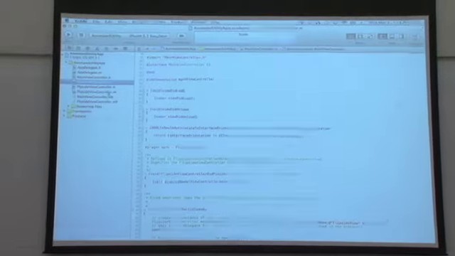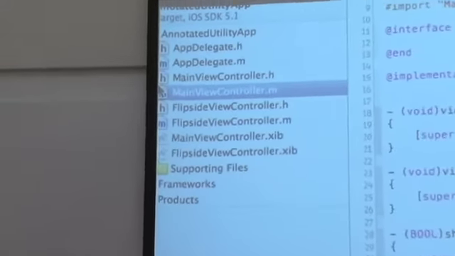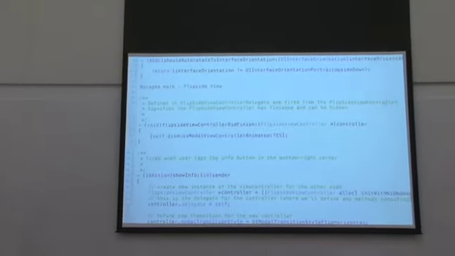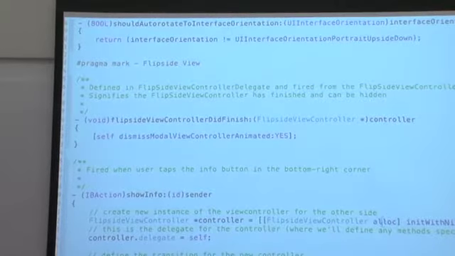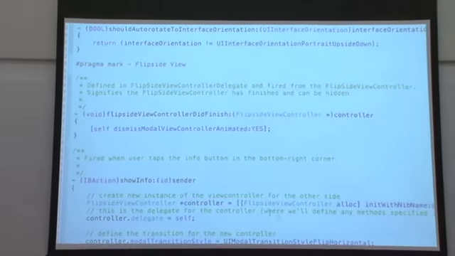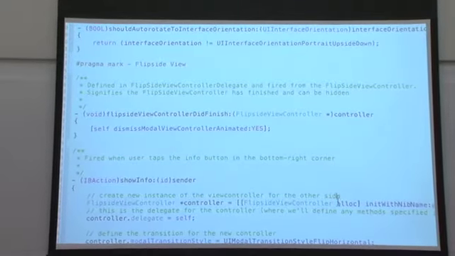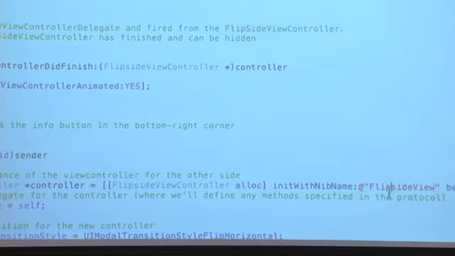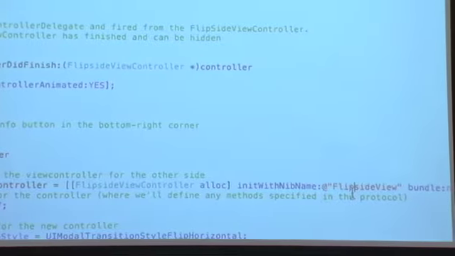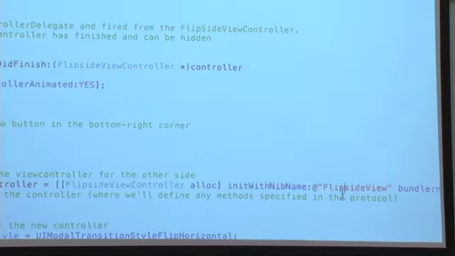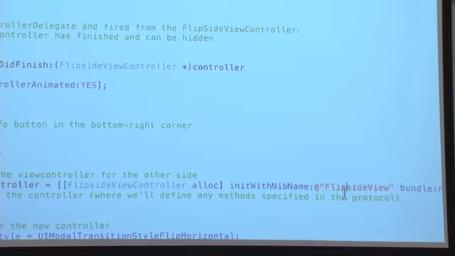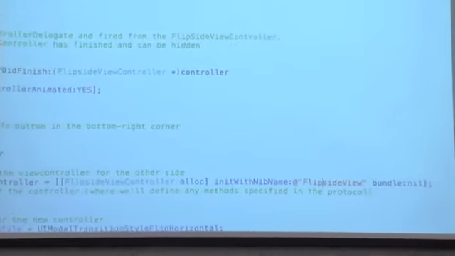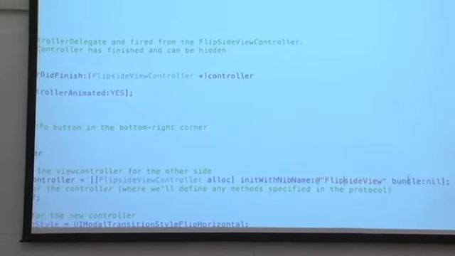just recall that there's this main view controller here. That's just the front. You click on that button. It's going to fire this method here that says show info. And the means by which you're actually switching between view controllers is first by instantiating your second view controller. So here I've said alloc, which allocates the memory for it. And then I'm initting it. I'm supplying the name of the nib, or that .xib file in which my user interface is defined. Without this, the class doesn't know which user interface file to use. There's no way of making that association automatically.